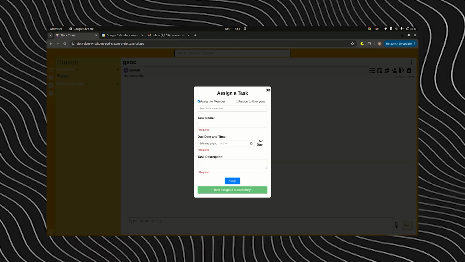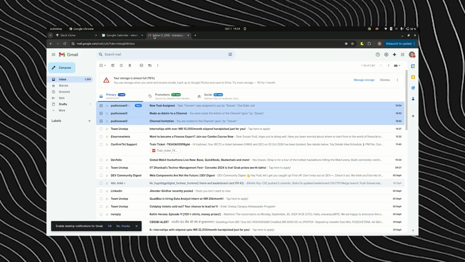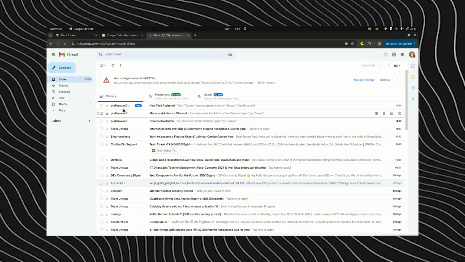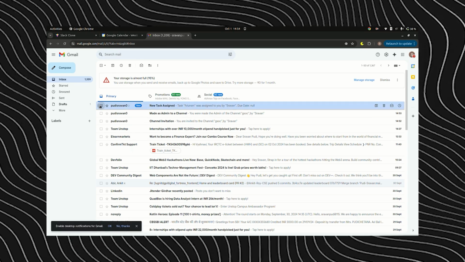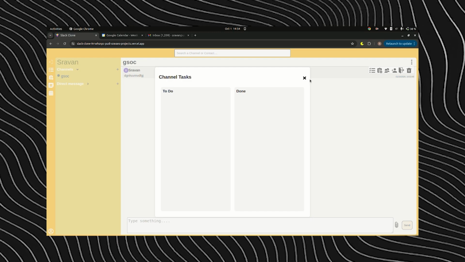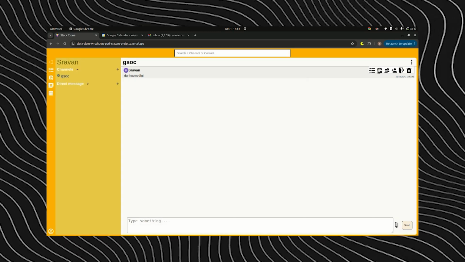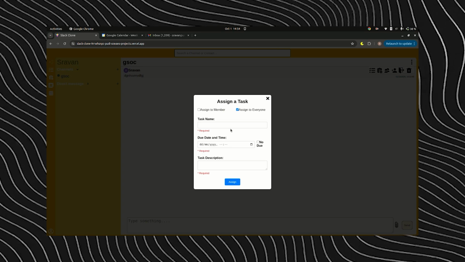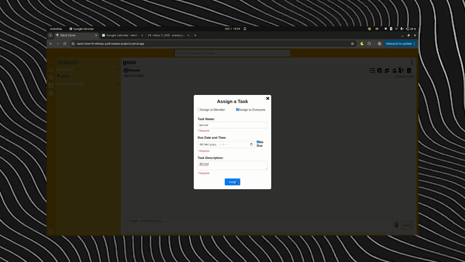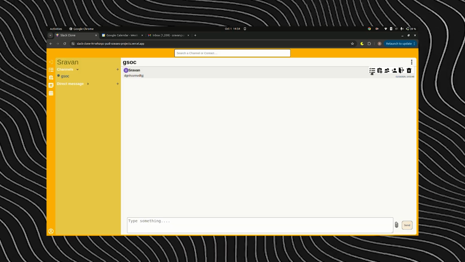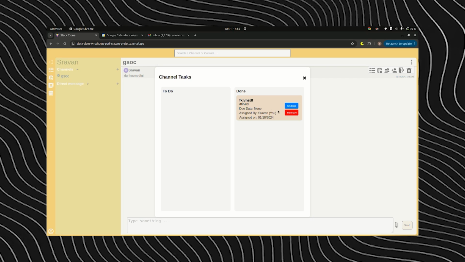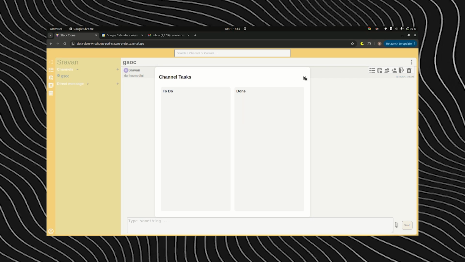Yeah, so it's added. And if you go through the mail of the ones whom you have assigned the task, you could actually see a new task was assigned. So even this you will be updated with. And this is the to-do list of the channel. Everything you assign as a task for everyone. See, you can see only the admins can mark the task as done, undone, or remove it.